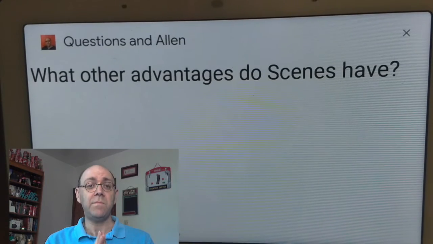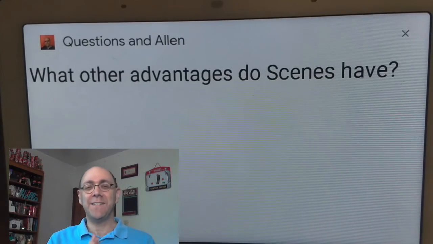What other advantages do scenes have? Well, so for example, with Dialogflow Intents, pretty much everything is packed in there. So if you're doing slot filling, it's in there. If you're doing event management, it's in there. Everything is part of a Dialogflow intent. Scenes break that up a little. So slot management and things of that nature can be done as part of a scene. Whereas detecting exactly what the user has said is more clearly isolated in an intent. This separation makes things a lot less confusing and easier to understand and manage.